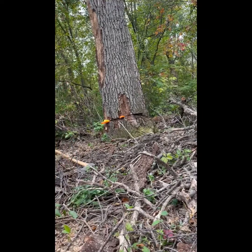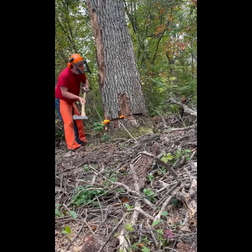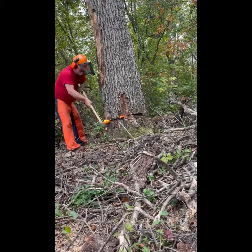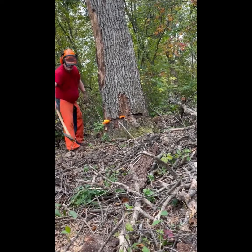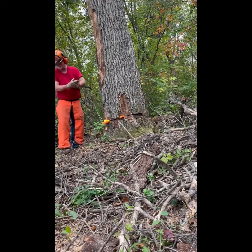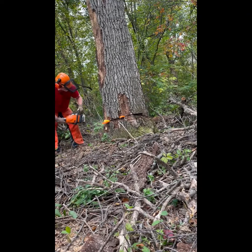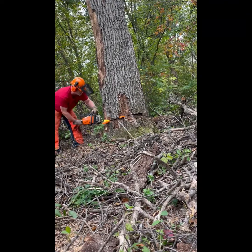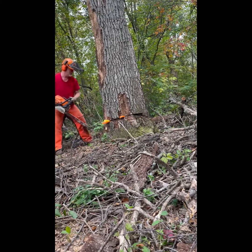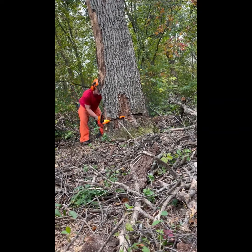Once I start making the back cut, I had wanted to get some wedges in to try to push it over on top of that first tree or up in that direction. But as I started making that back cut, getting the wedges in, I could tell there was a lot of rot going on, and I could feel how soft the center of the tree was. I could see the dark rotten wood coming out with the chips of good wood. And so I knew at that point I needed to be extra cautious and ready to escape at any moment.